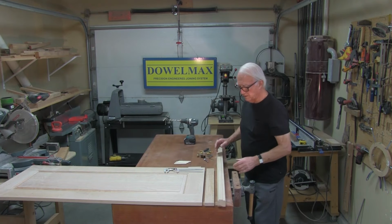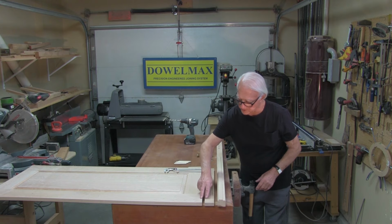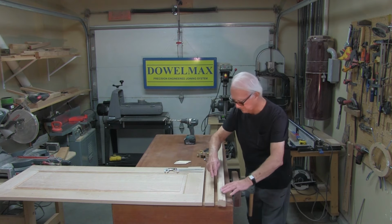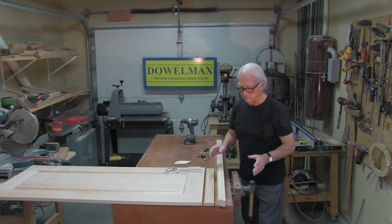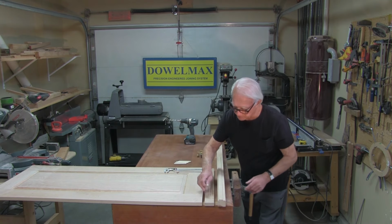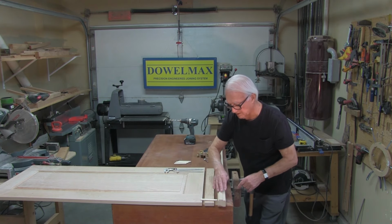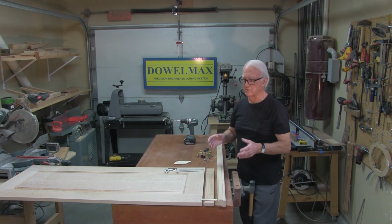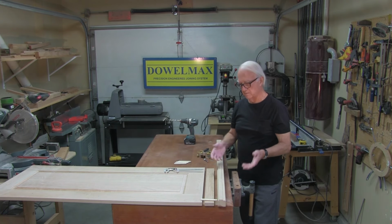Now, normally, when I came to join this, what I'd do is join this here, maybe 3 or 4 dowels here, 3 or 4 here, same here into this part, and the same here. And I thought, well, why not go straight through? So in other words, drill straight through this centre piece so that we have a dowel like that, and that dowel extends into this piece and that piece. What you're doing is cutting down your steps by exactly 25%, and you're increasing the rigidity by about 30%. So it seemed worthwhile to do, and it's also something very unusual.